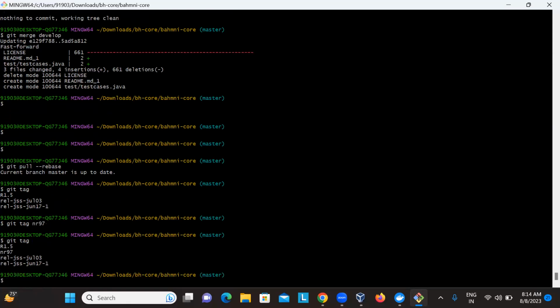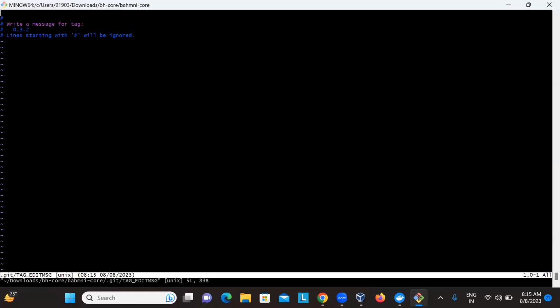Whatever I have added is also added here. Now I want to add a tag with a message, release alpha, which is my tag name. Everyone could do that. Or else, generally the tag would be like 0.3.2 or something, and this is how we'd be doing it.